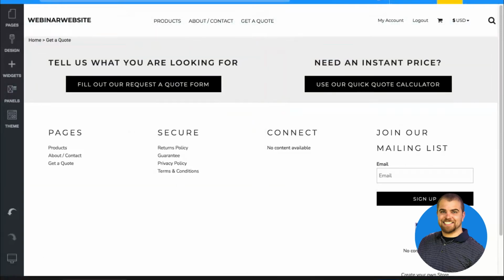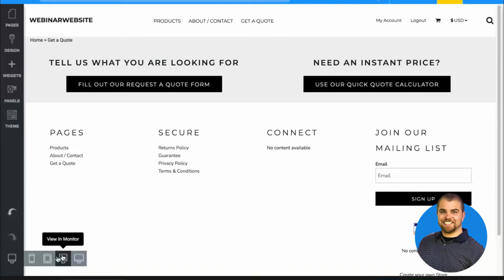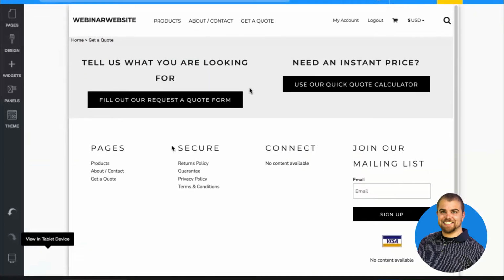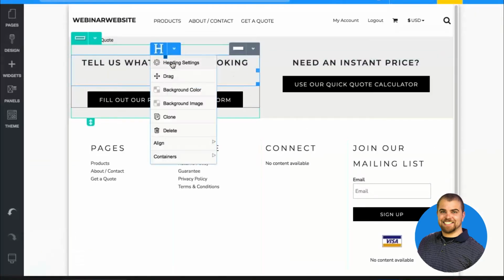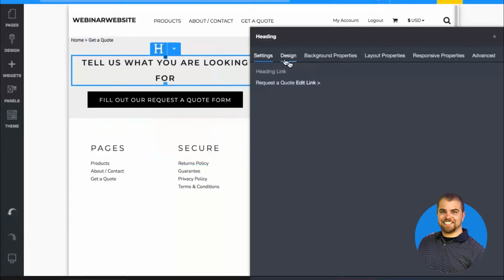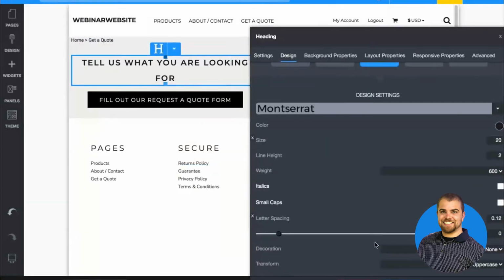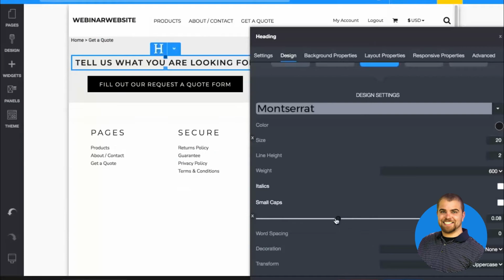Whenever you add content, you then want to make sure that it's going to look great on every type of device. So I look at it on a smaller monitor. And sometimes it's just the case, like in this, maybe my font is too big, or maybe my letter spacing is pretty big, which it is here.